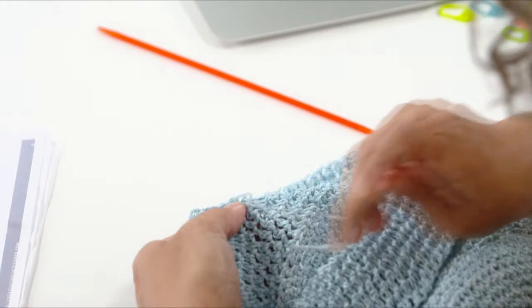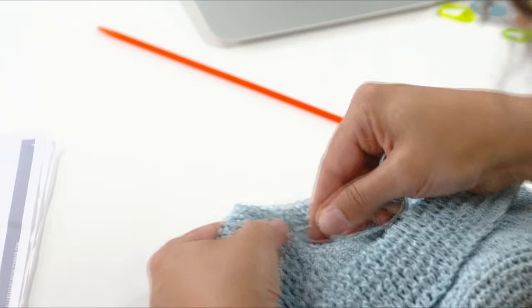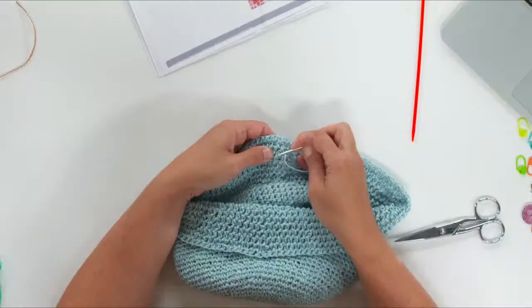It doesn't seem to want to pop out, but if you are having trouble keeping your yarn tails from, let's see, maybe I can go back up this way. If you are having troubles keeping your yarn tails hidden, you could try just a teeny tiny little drop of super glue on the very end of this, because normally I wouldn't recommend that because it seems like it's going to be kind of an itchy spot, where that little blob of glue is.